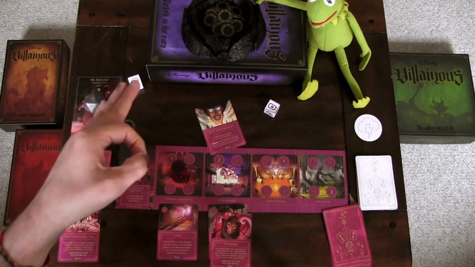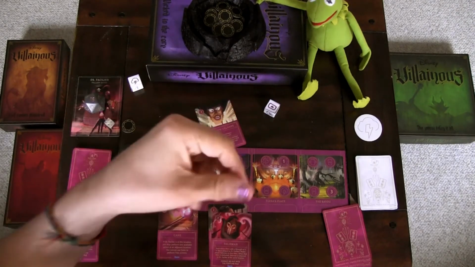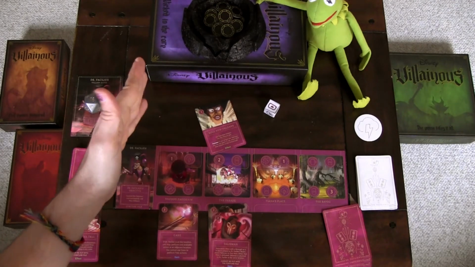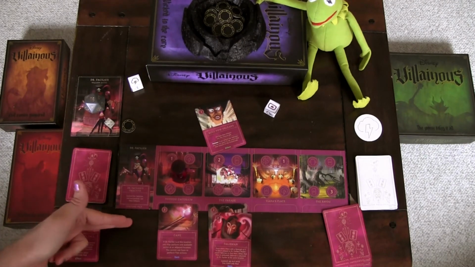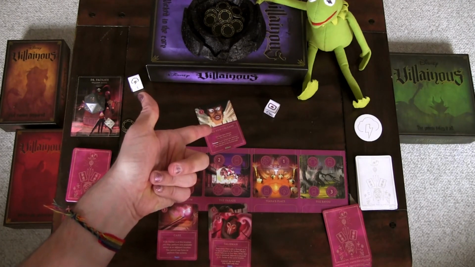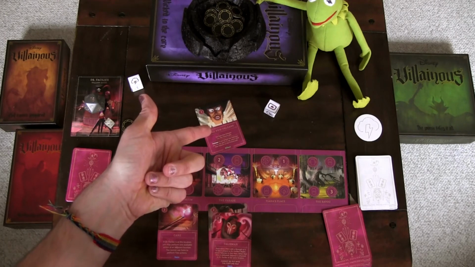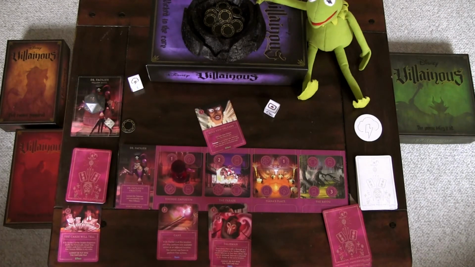If you are playing against Dr. Facilier, don't be like my lazy fate die. Fate him early and often, okay? He needs to be stopped. He needs his fortune pile filled up with junk so that he can't freely draw Rule New Orleans. That's like trying to say Rule Juror. I hate the name of that card.